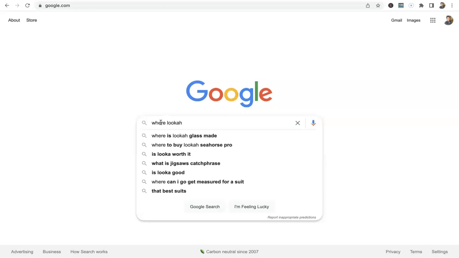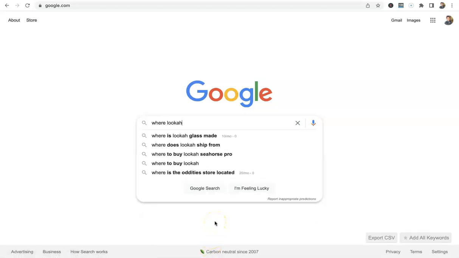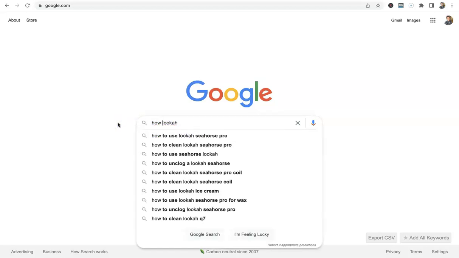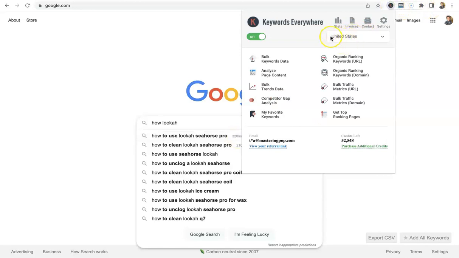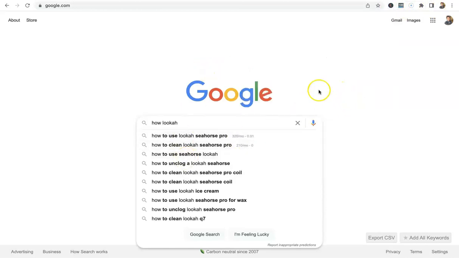And it's free, right? You can also, as you can see, I have Keywords Everywhere on, so it tells me the search volume. So if I go back to how, I can see that 320 people per month search this. So people in the US, because I have US turned on here, right? So if you turn on Keywords Everywhere, you can see what the volume is for the question that's being asked, right? So that's extremely helpful, turning on Keywords Everywhere.